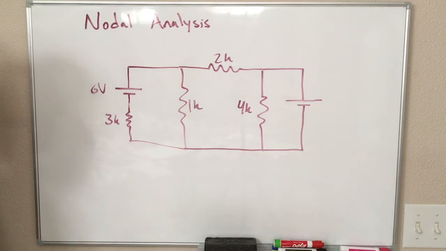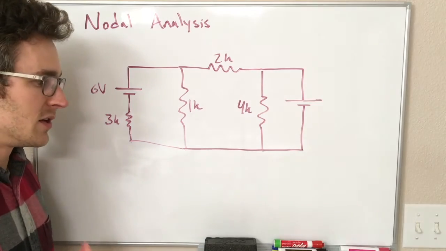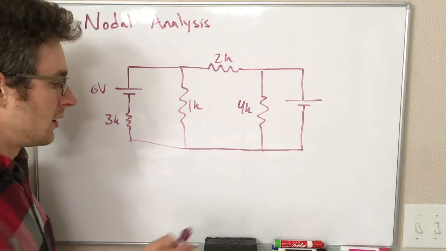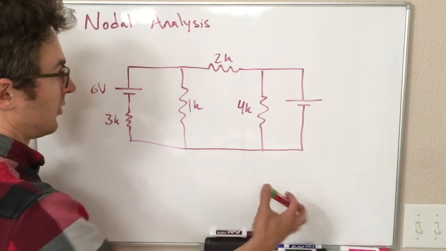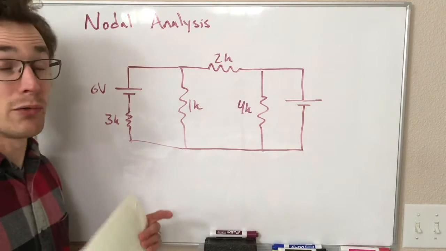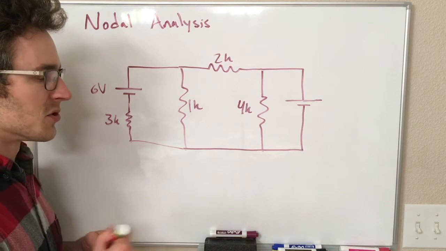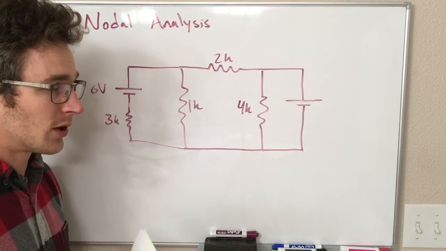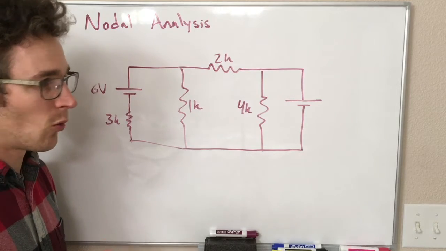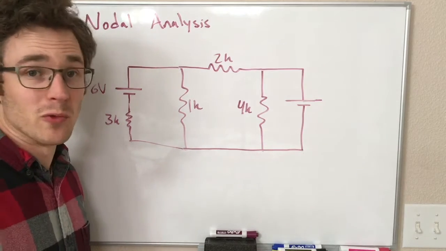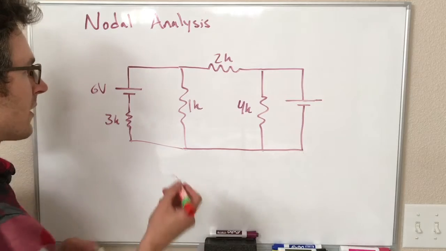Okay, so the first thing you do with nodal analysis is you identify the different nodes in your circuit. Nodes really just means places, junctions where these wires come and meet together. Since we're thinking about this in terms of voltages, remember any 2 points connected by just a wire have to be at the same voltage because that's what wires do.